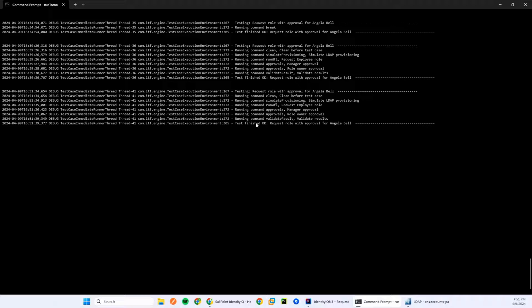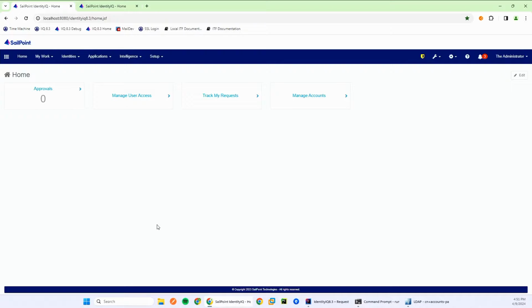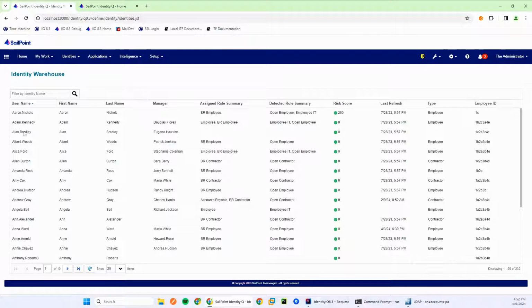Now, let's look at the details, because I can print anything in a log file and it doesn't prove anything. First, let's look at the identity warehouse. Let's find Angela Bell.